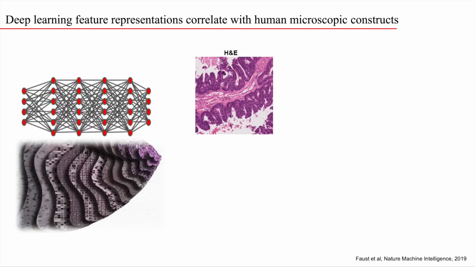Now, how does this work? Why does this work so well? And what we think is going on is that we recently showed that as information is passed through a neural network, there is some contention if a neural network is actually learning the same way as a human. And so one of the things that we've recently done is that we explored what exactly these penultimate neurons in the neural network are doing prior to classification. Is it using histological correlates that we are familiar with, or is it using other features that are completely irrelevant to how a human perceives these different patterns?